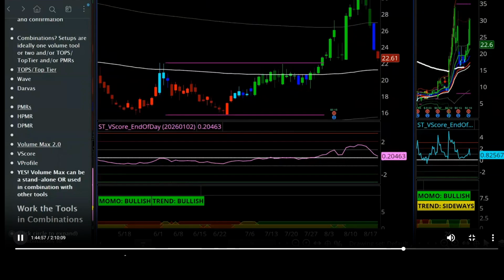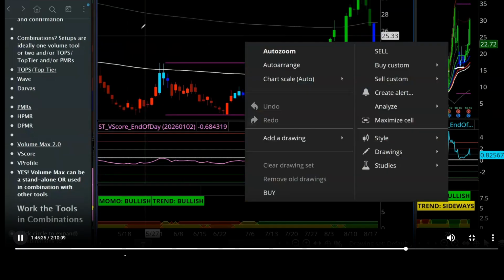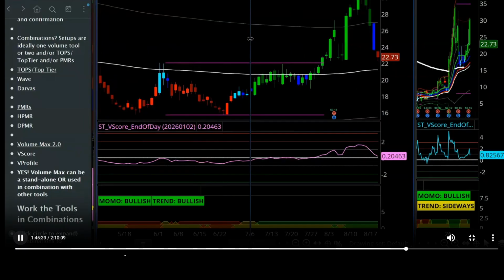As far as point of control, value area low, value area high, can I talk about it? There's support and resistance, Phoenix, just like when we talked about them on intraday. But again, if you want to review the VProfile, I use that primarily on the intraday, the 5-minute day trading. But if you're looking at a VProfile, value area low is support, value area high is resistance, and point of control is going to be sandwiched within them. And depending on which direction you're trading, it could be a target. If you're coming off the value area high, it's potentially support. If you're coming off the value area low, it could be potentially resistance.